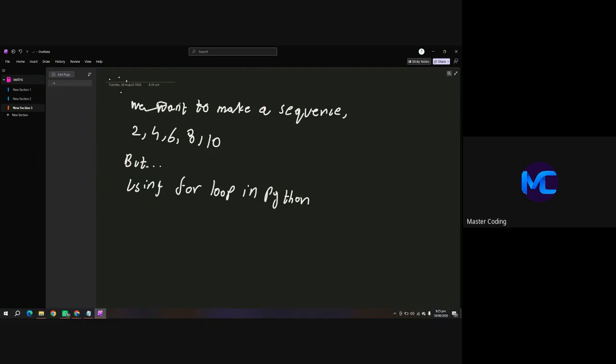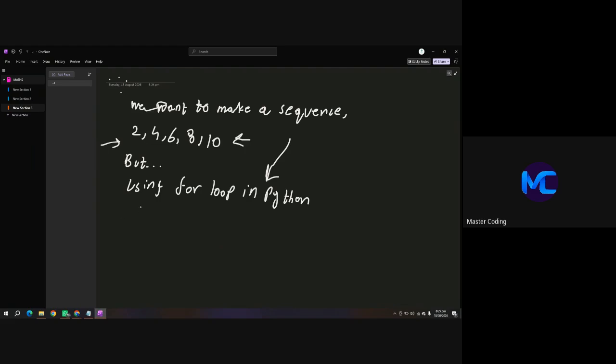What this question means is that I want to create this sequence using Python for loops. And how can I do that? First of all, I will understand how we are supposed to measure and define the range. The first number is 2, where you want to start your sequence, right?